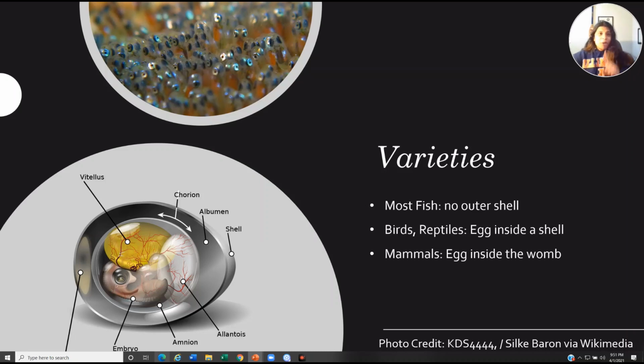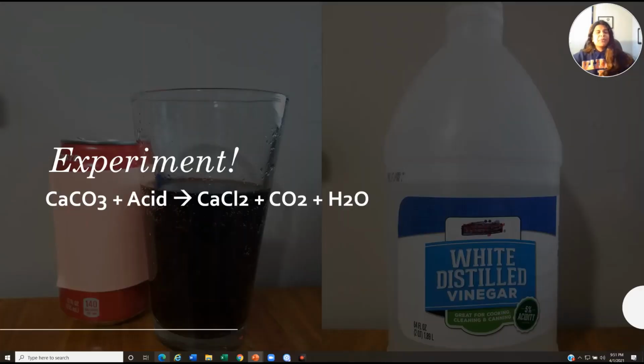And we'll make a small experiment now to see what happens to the calcium carbonate if we put it in acid. So you can take an egg and take any acid, which, because we're doing this at home, we have to be careful. That is why we'll use vinegar, white vinegar, or we can even use soda. But most sodas may not be very acidic to dissolve the entire eggshell, so vinegar would be better, and we'll see that in the experiment.